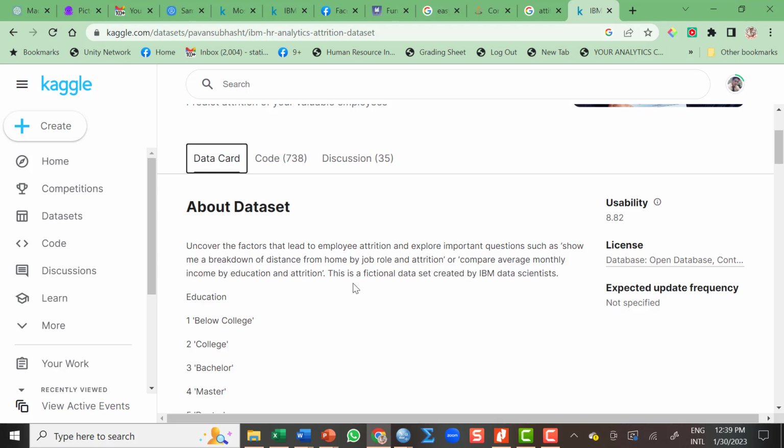This is a fictional dataset created by IBM data scientists. Okay, so the goal of this activity is to predict the attrition of the employee. Will the employee attrite or resign based on the factors included in the dataset?